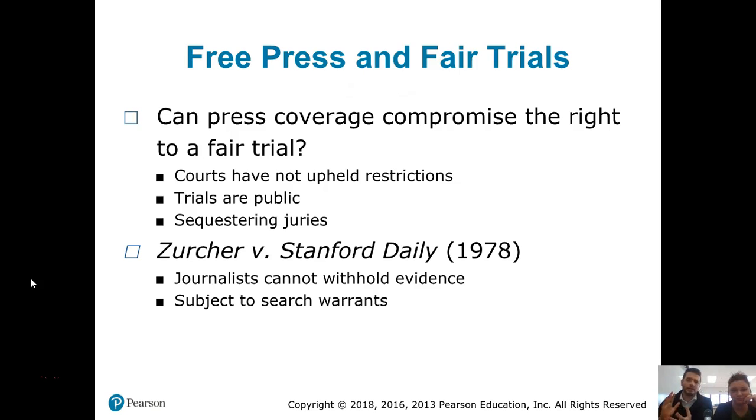Anyway, he was getting all kinds of negative press coverage, and basically it was all really bad against him. It made him look really bad. And all of the people on the jury who were going to decide his case had access to the press. So the question was, what can we do to fix that? We don't want them to be unduly influenced by the press in this case.